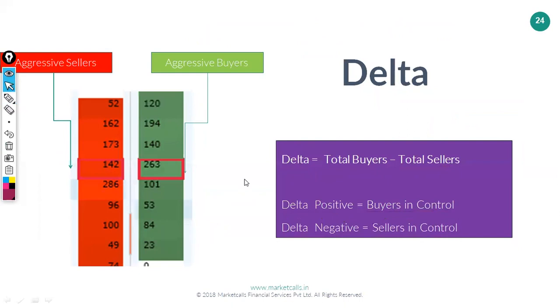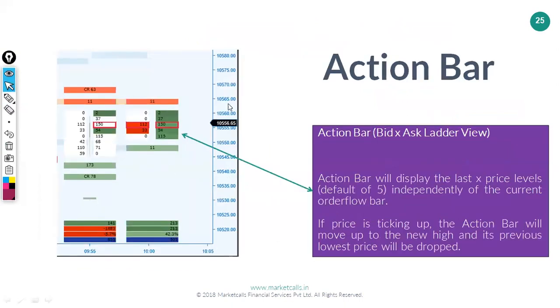And next comes the auction bar. You would have seen one more additional bar in most of the order flow charts. It is always the nearest bar to the price axis. So nearest to the y-axis is an auction bar, which always displays the last 5 levels of trading activity. As the price moves up, from the last traded price, the last 5 trading activity is listed down in the form of a bid and ask ladder view by default. But that can also be changed.